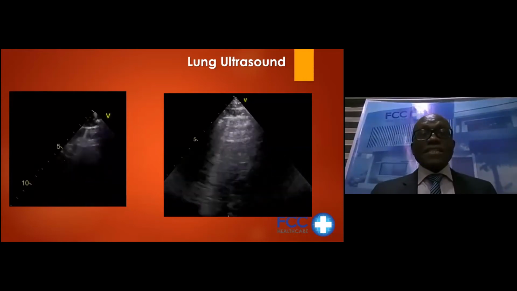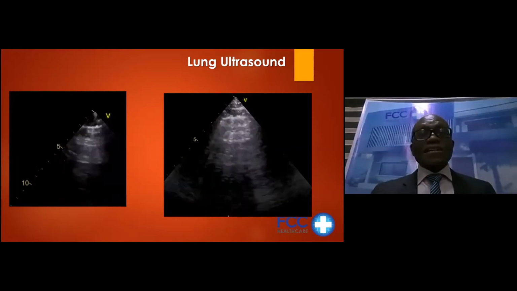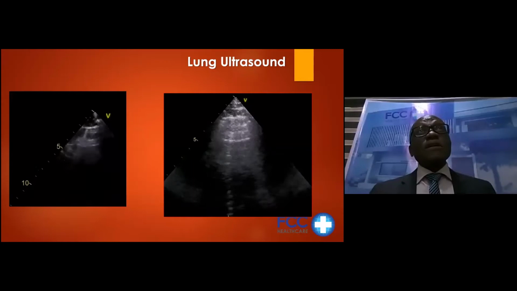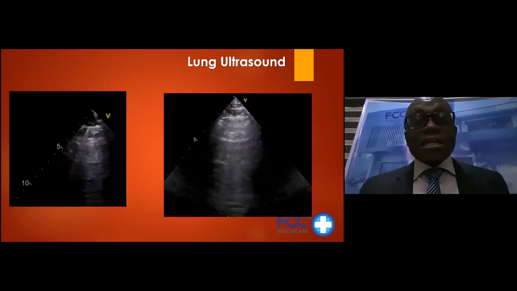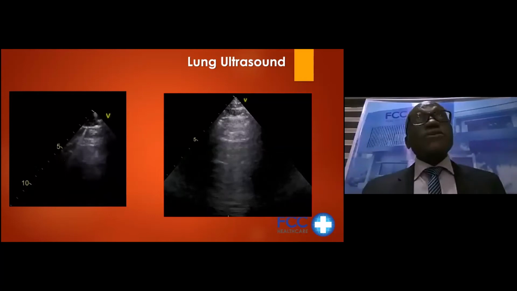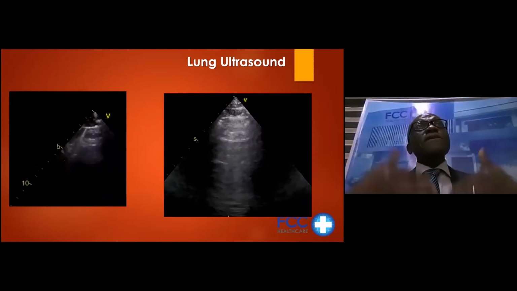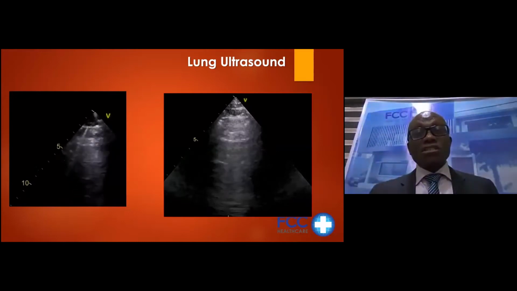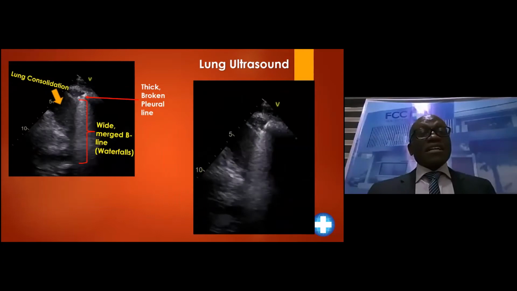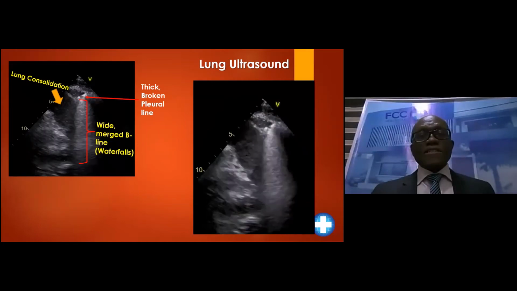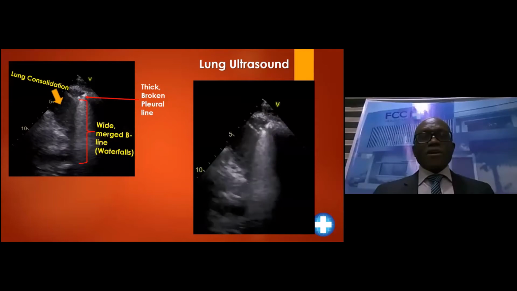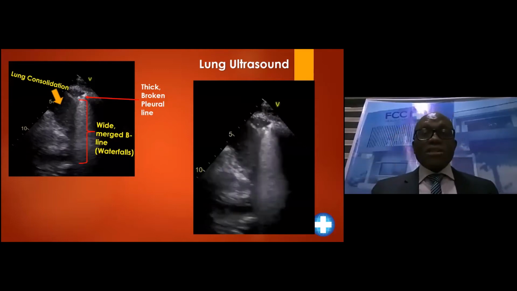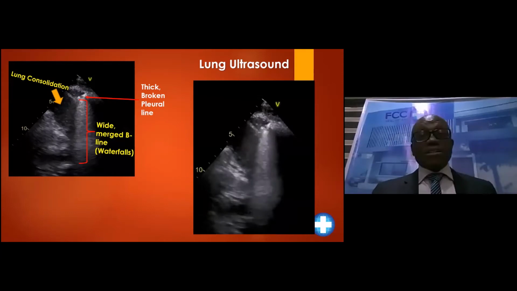And you can see the pleural line is a little thicker, but there is no break. So there is a little bit of increased fluid in the interstitium in this person, but the subpleural damage has not yet become serious. Here is an example of a more serious one. Now you can see that this area is now broken, and it looks like a waterfall of B lines coming through. And I don't know if the contrast is good.